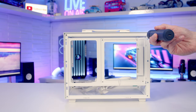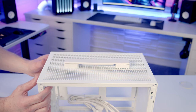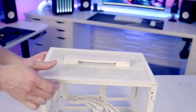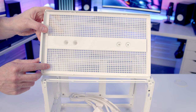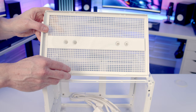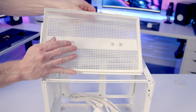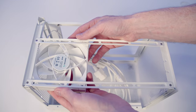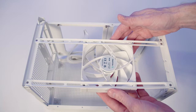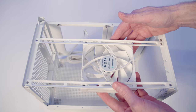Our case's top panel is held on with four screws, two at the front and two at the back. With the screws removed we push the panel upwards from the back to remove it. At the back of the top panel there's a full-length nylon dust filter with little clips on either side. At the top of the case there are two rails allowing you to mount up to two 120mm fans, however there is no radiator support in the case at all.